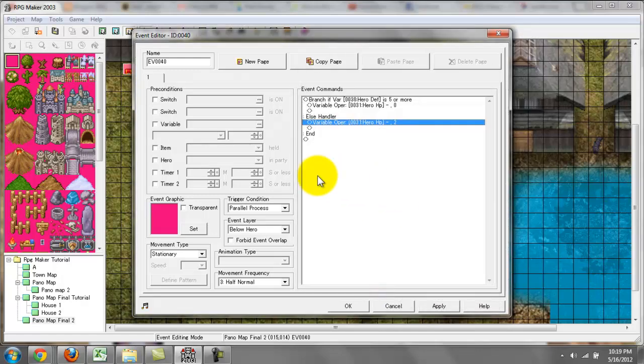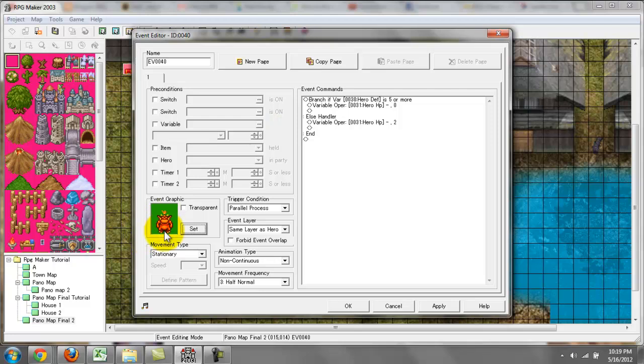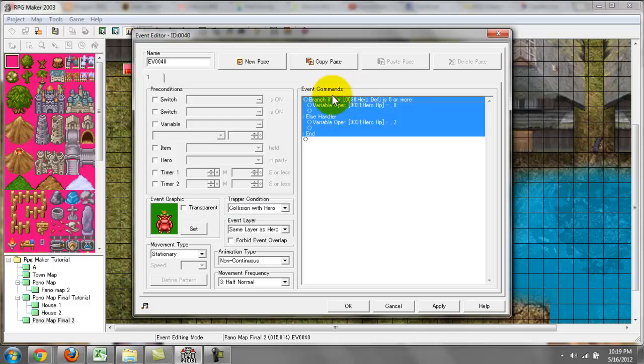So say this event is this orc pig-like looking thing here, and you're creating a Zelda-like battle system. Well, if this event touches the hero, so collision with hero, then what would happen is the event would check to see what the hero's defense is.